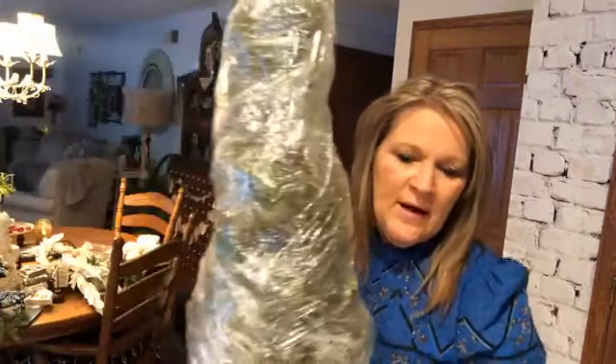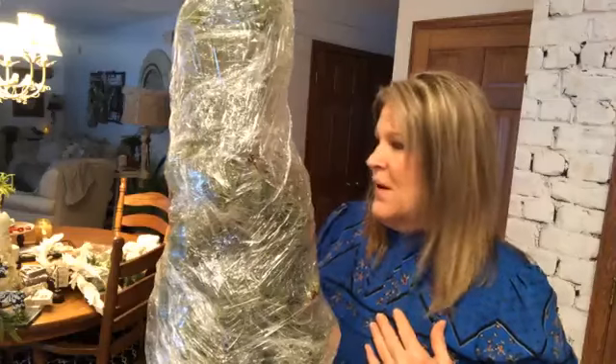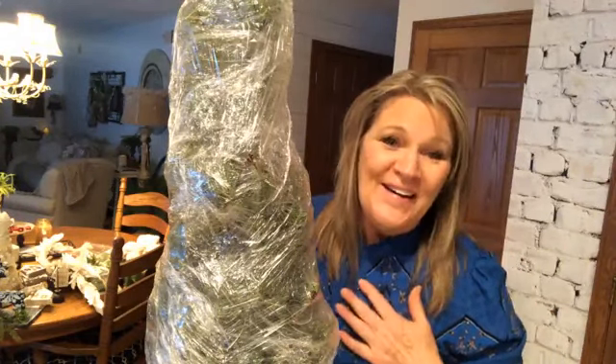All I have left is to put this last little bit away and I'll have all of my winter decor packed up and the house put back together. I've been rearranging some furniture pieces and I'll share that with you guys. I was feeling really heavy with all the winter decor plus all the Valentine's — I've never done as much Valentine's as this year. My husband said I had too much stuff and in my heart I knew it. So now I feel bare, but it's good. After Valentine's Day I'll tear it all down and take a few days to breathe before dragging out spring.